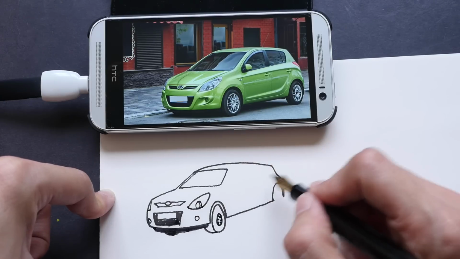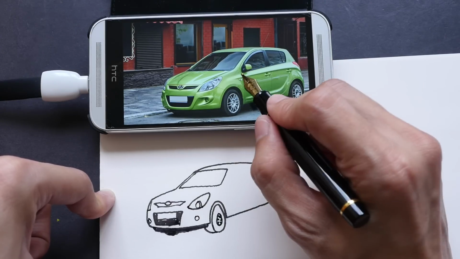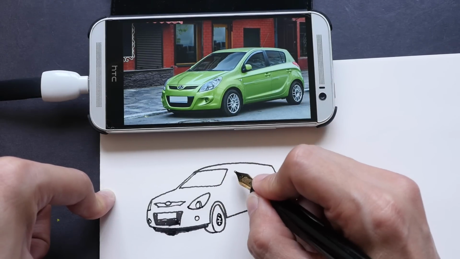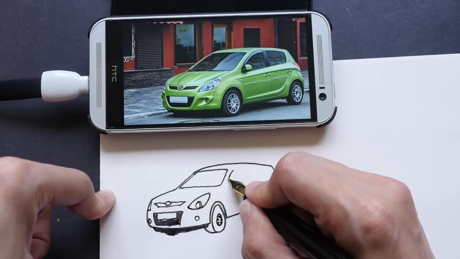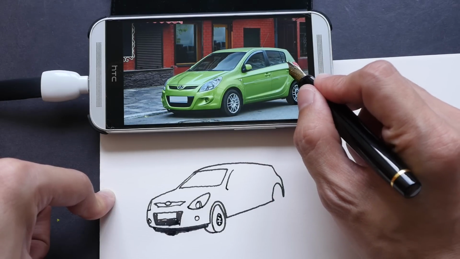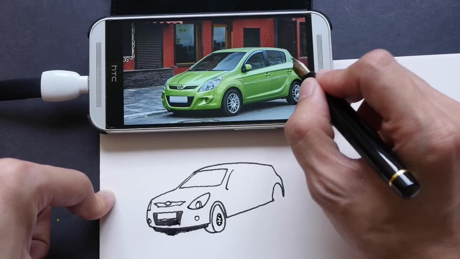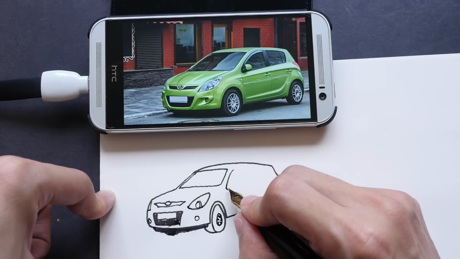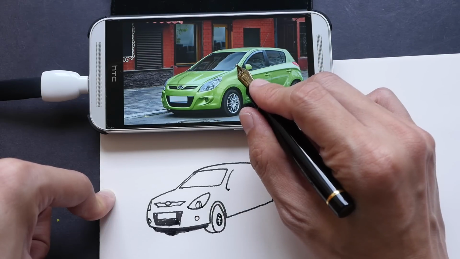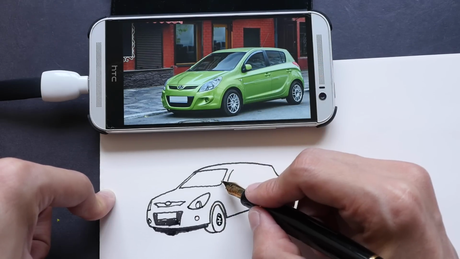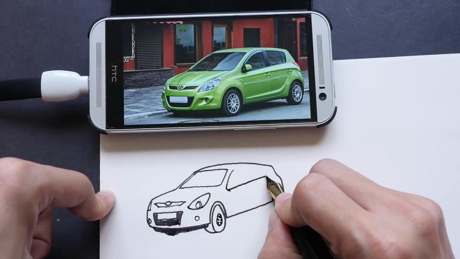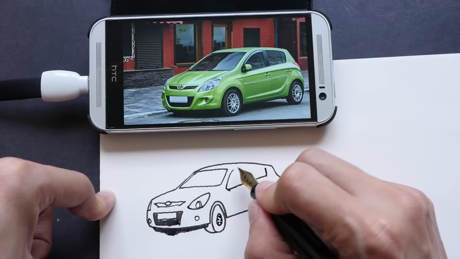And now I'm going to draw the side windows. Now this part of the window actually is further down compared to the windscreen here, so I'm going to draw it further down like this. And the back of the window has some space here, so I'm just going to draw it to the back like this. And this point here aligns to this windscreen here, so it's going to cut somewhere around here, so I have to take note of where it's going to end. It's going to end somewhere around there.